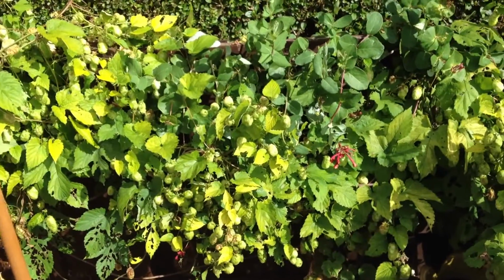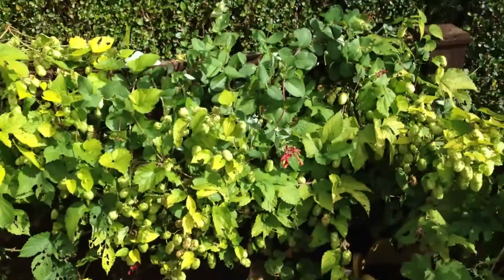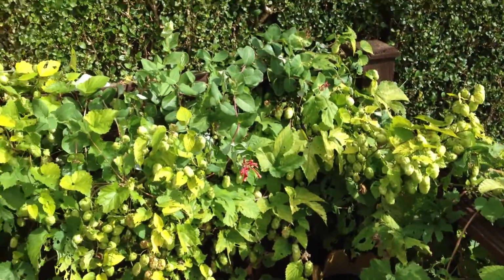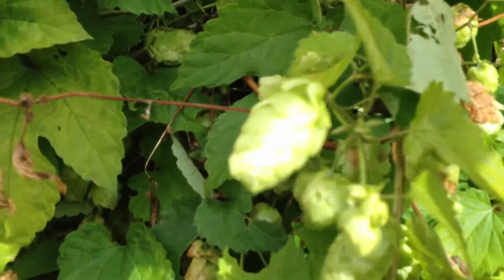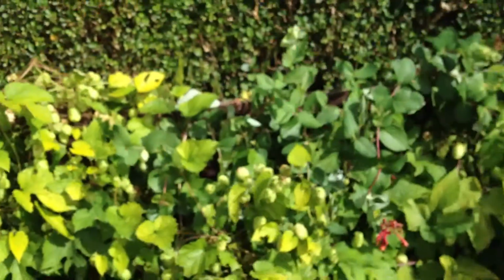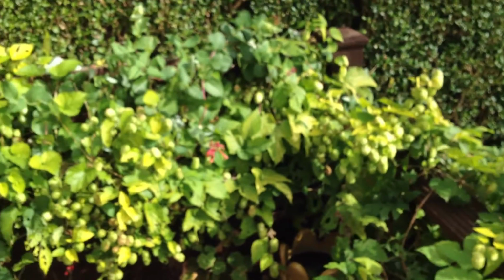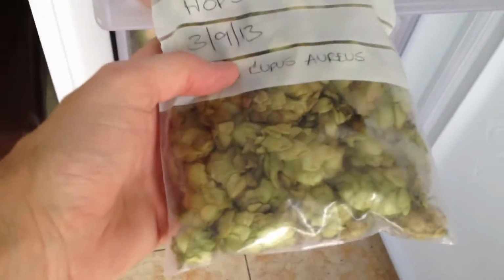Okay everyone, while it's still sunny I thought I'd just show you this nice ornamental hop that my wife put in on the deck a few years ago. This is Humulus lupulus aureus. Let's just zoom in on one of the little hop cones here. Now, apparently this stuff isn't really meant to be used for brewing, but I've picked about 2 litres of this stuff and I put it in the freezer. Here you go, this is where I'm keeping the hops, and I'm hoping that this will be useful for brewing. I shall try that one day.